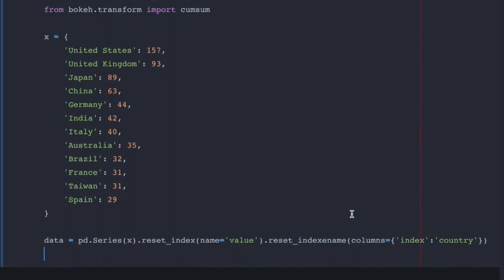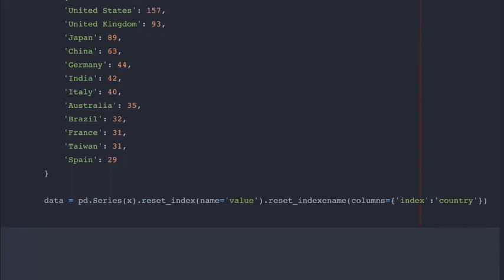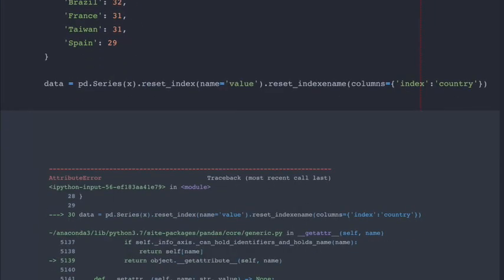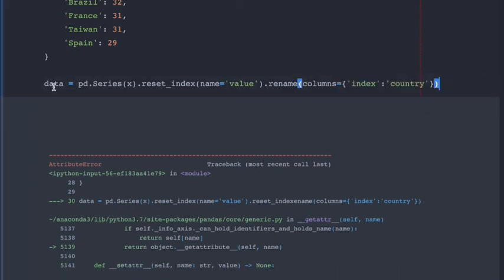So if I just say now Shift Enter, I made a mistake typing. I had a mistake in the typing.